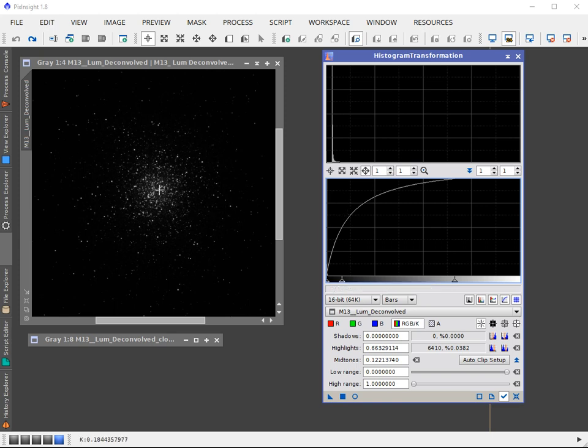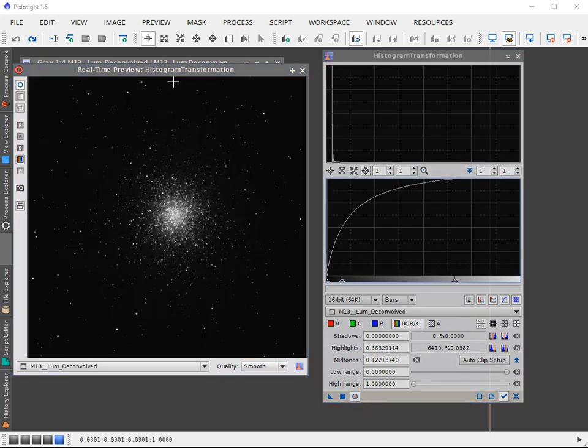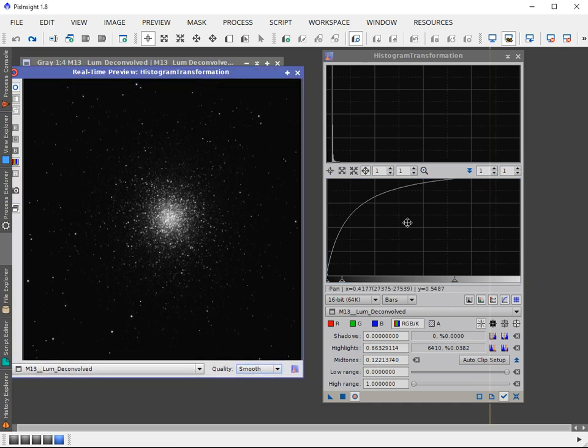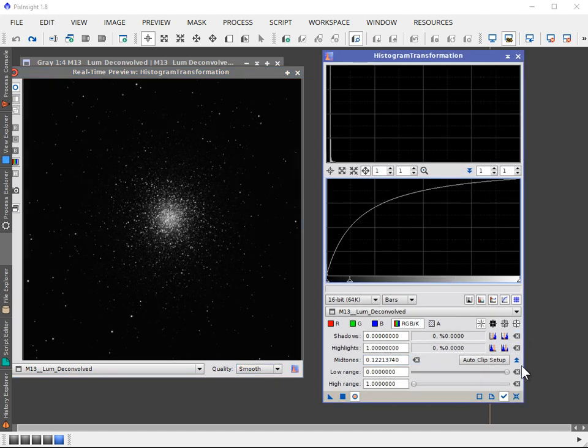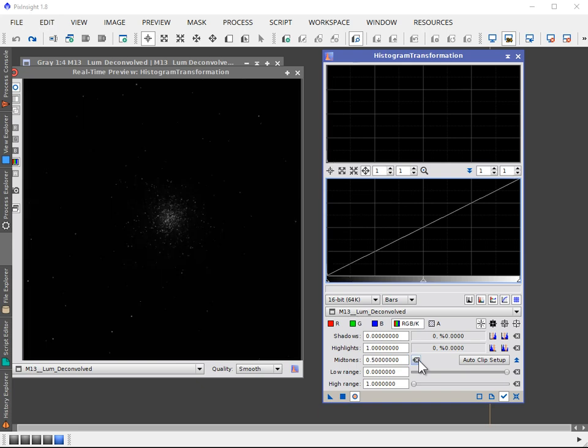Now, it didn't change anything in the image at all, and it won't. This tool is not a screen visualization type tool, though we can access a screen-like visualization by looking at the real-time preview of what's going on. So click this button, and now let's undo what I've done so we can just reset. Each of these things can be reset with the little X's here. So now we're back to where we began.